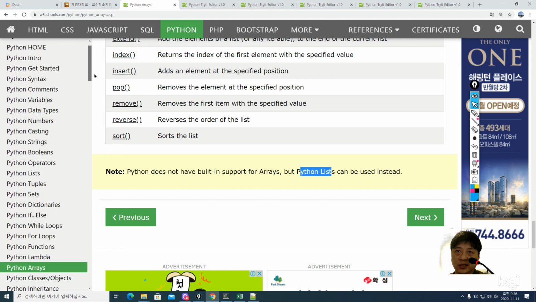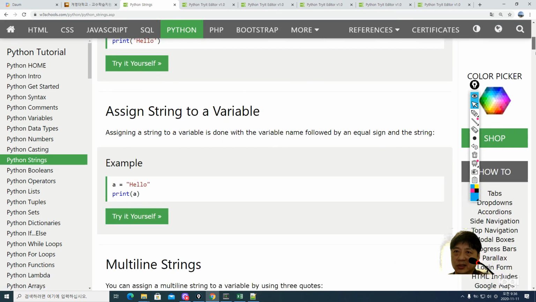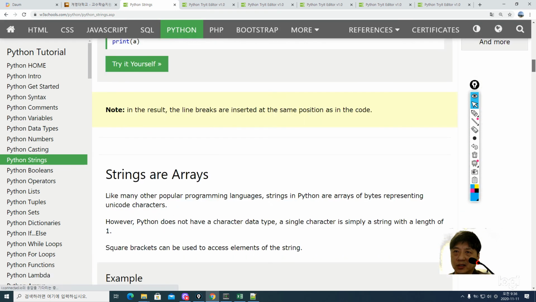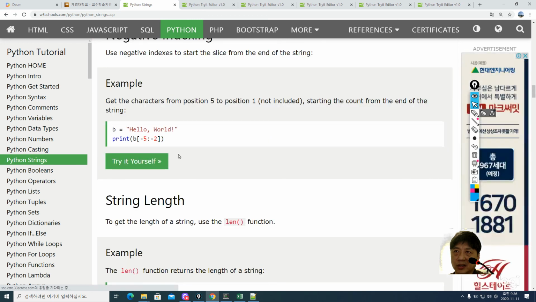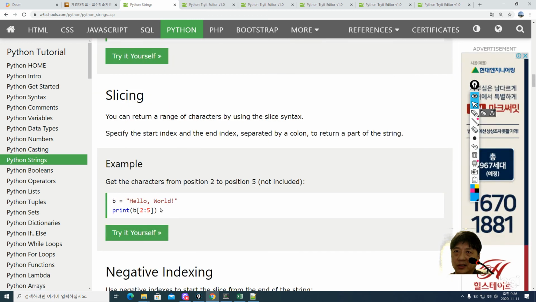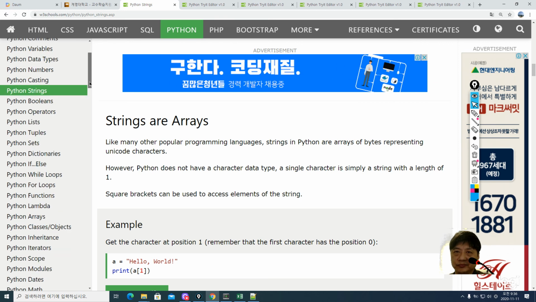Otherwise, the string that we saw is automatically, when you save as a string, going back to the string, it's automatically here. Strings are arrays by nature, by definition.